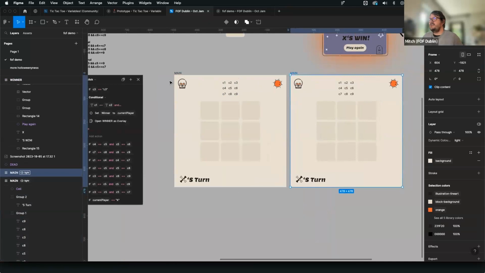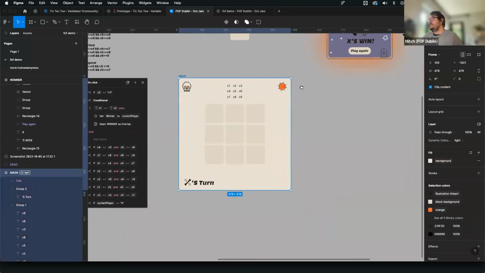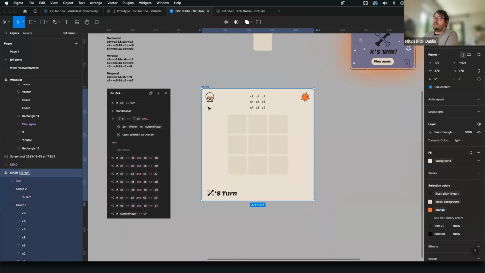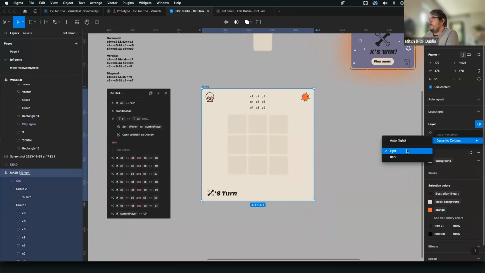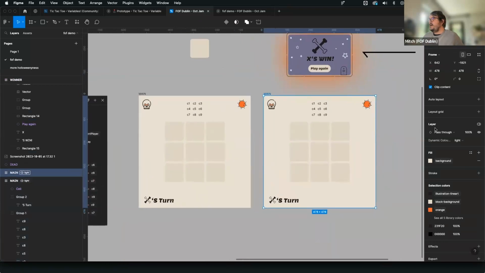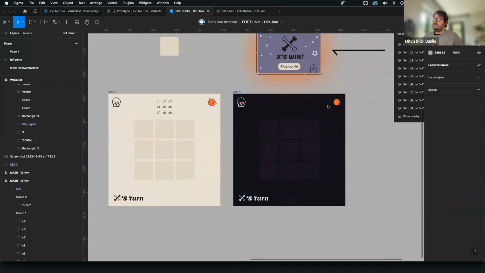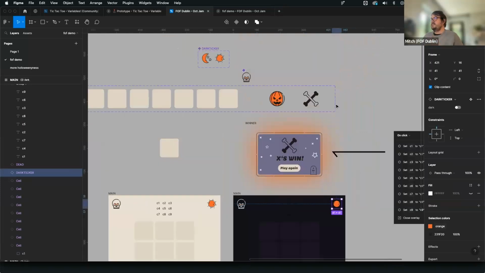So the way I can show you this is right now, this main component here has got a light mode selected. So the way that you change your theme is you go to your layer, you select your layer, you say within dynamic colors, would you like it to be light or dark? So I've chosen light here. If I were to copy this and I were to change this to dark mode, you see, because I've set everything up nicely, everything has gone to plan, except it hasn't because that sun isn't working.